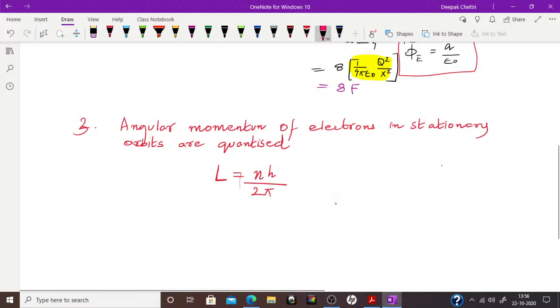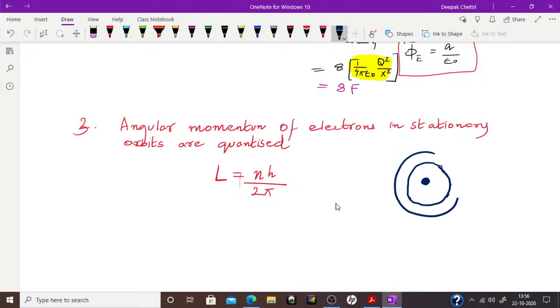So let me draw the diagram. In the center there is a nucleus, surrounding the nucleus there are electrons, right? So this is the first orbit of the electron, then you have second orbits and so on, right? So what is the value of n for the first one? It is n equal to 1, this is n equal to 2, right? So the angular momentum of any electron here will be this, any electron here will be this, but instead of n you will put 2, right? To find the angular momentum of the electron in the first orbit, you put n equal to 1. To find the angular momentum of the electron in the second orbit, you put n equal to 2, right? You cannot just put 1.5, 1.1, whatever you feel like.